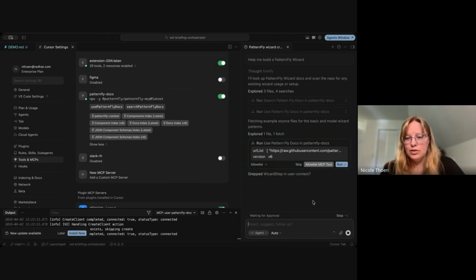So if anybody who continues using it has feedback, we are actively improving and iterating upon the PatternFly MCP. There's a handful of new features that are in the works. We're looking at ways to distribute our AI helpers and our skills via our MCP. We also are pulling together all kinds of PatternFly documentation.